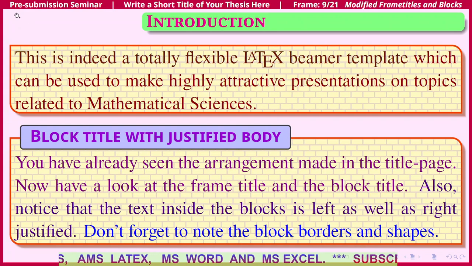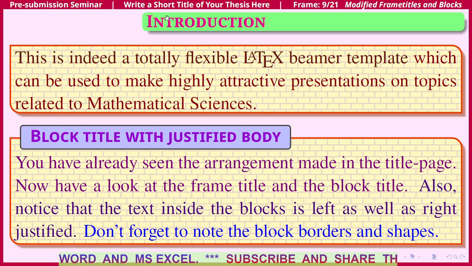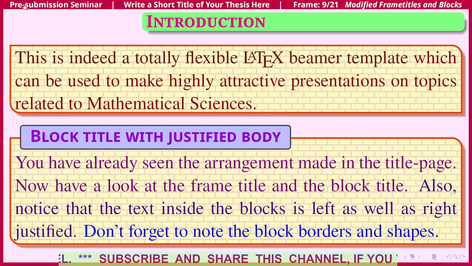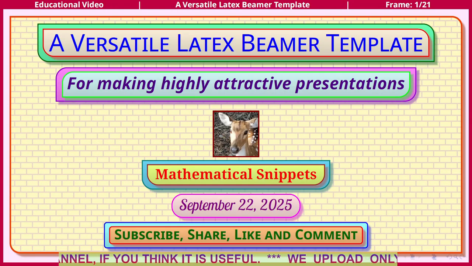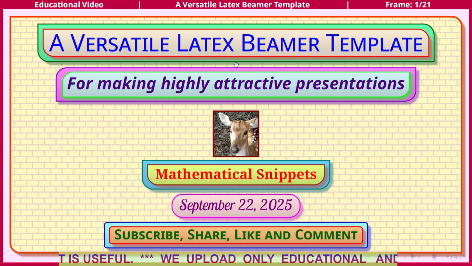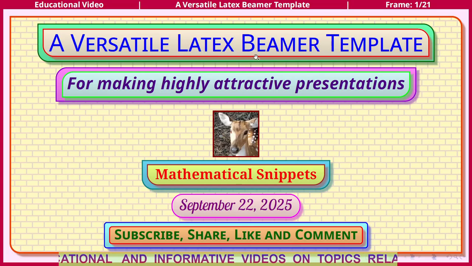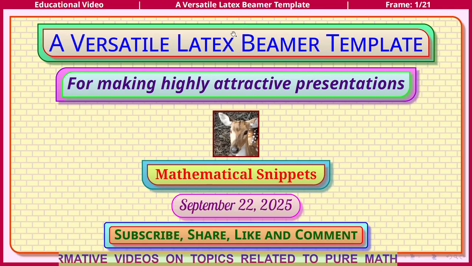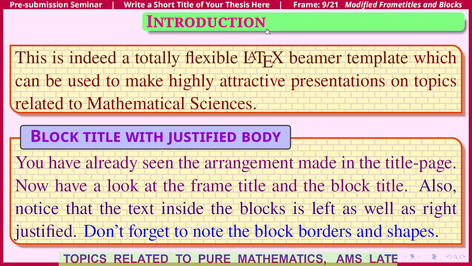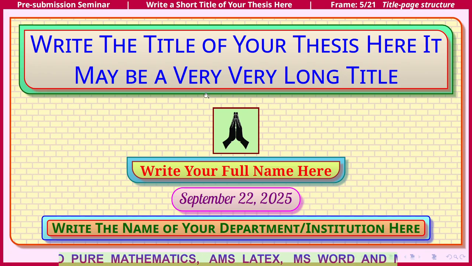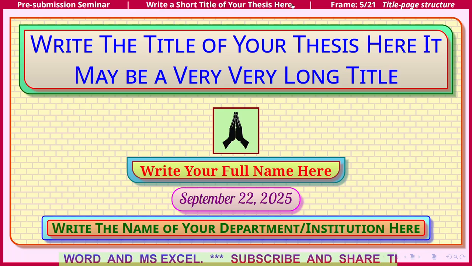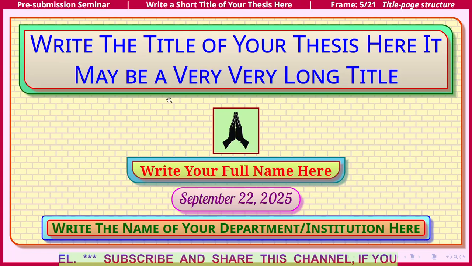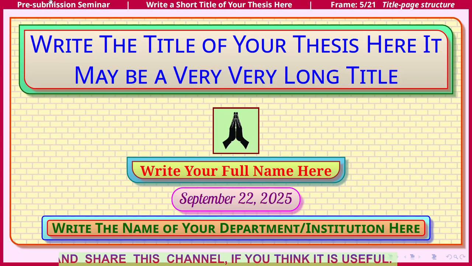Another thing I forgot. Look at these headlines. If you see, these are also changeable. You can modify it. For example, in the original one it is written "educational video". Here it is written the title, or if your title is too long, you can write a short title also. For example, here I have done what? The title is very long, but here I have written a short title. So the short title comes here, and then here actually this is the pre-submission seminar. You can write it here.